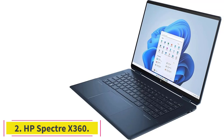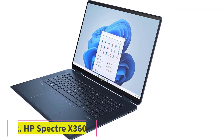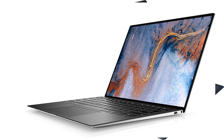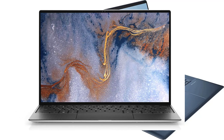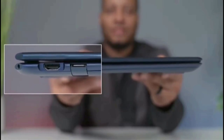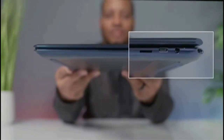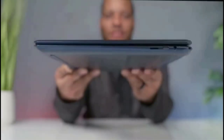At Number 2: the HP Spectre X360. The HP Spectre X360 is a powerful laptop that offers fast computing power with its 10th generation Intel Core processor, huge RAM capacity, and massive SSD storage with 32GB Optane memory that further accelerates the laptop's speed. It also features a great display, making it a good device to have. If you're looking for a fast laptop to install your software for calibrating vehicles, consider the HP Spectre X360.